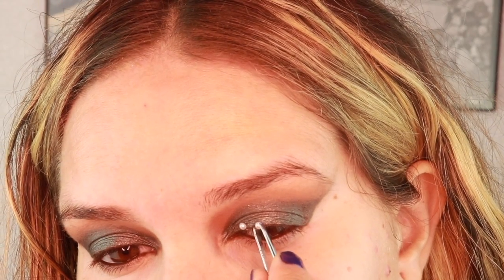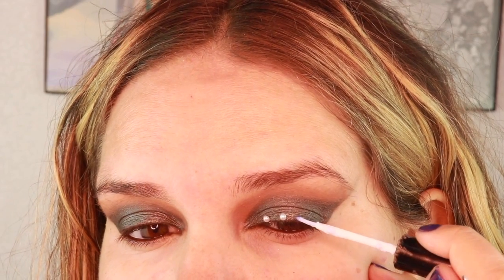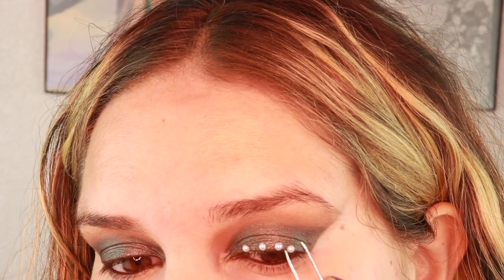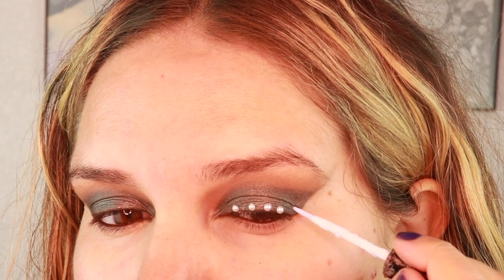So this process is very repetitive. I just place the duo lash glue and then the jewels, like I said. Now you'll see as this video goes on, I actually went back and added more jewels so that there was no space in between them. So I would recommend starting off that way because it's kind of hard to work backwards. If you want them all to be like a liner, start placing them all together to begin with.